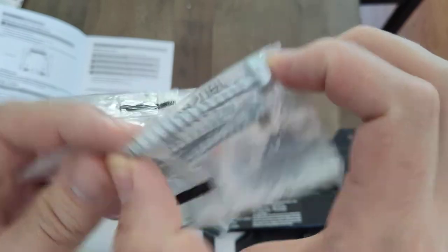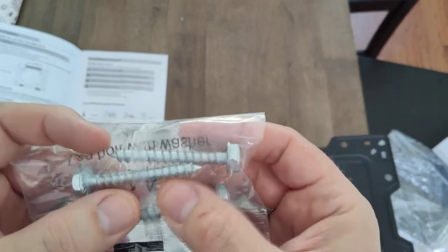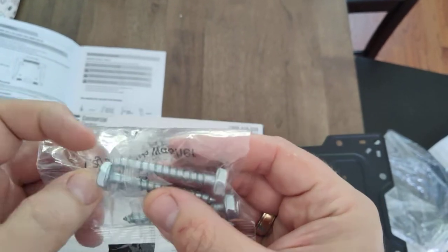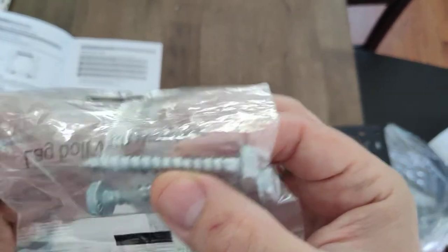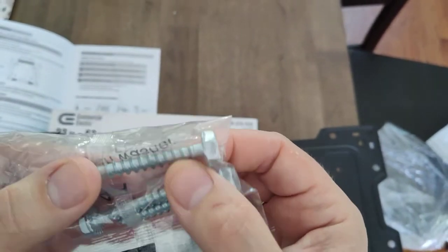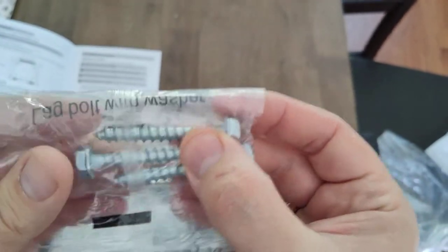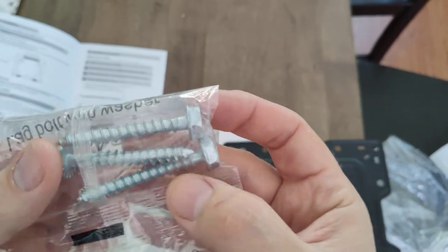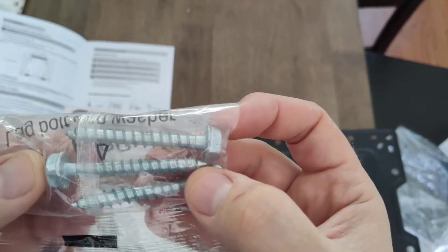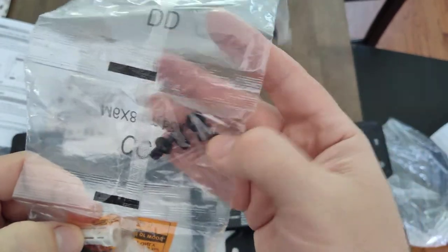Quite a large bolt, about 2 inches, and that bears close to 25 pounds each, more than enough to carry the weight. So the whole point is that you have to find a stud in the wall where you affix that. Alternatively, you can use those with anchors on a masonry wall, on concrete.